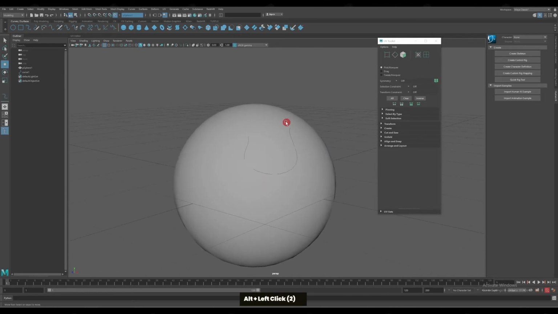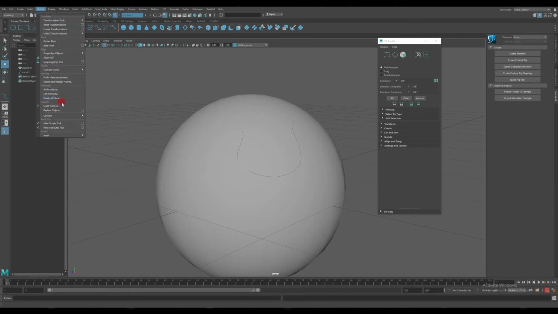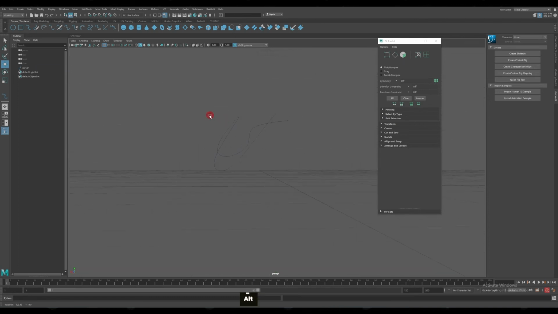All right, so if I delete the sphere now, Modify and say Make Not Live, you will see that it was made in 3D based on the attributes and the surface of the sphere, right?